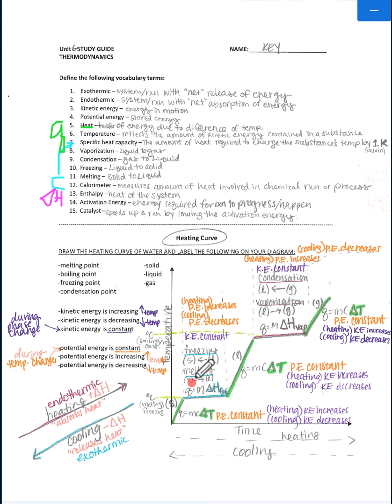So what happened was the substance was still absorbing energy, but it was no longer increasing temperature. The energy was being utilized to do something else. And what it was doing was actually changing phases. So from left to right, if you're heating, you're going from a solid to a liquid. Over here, solid to a liquid, so I was melting. So my ice was melting into water, okay? And there's a specific formula associated with that right there.